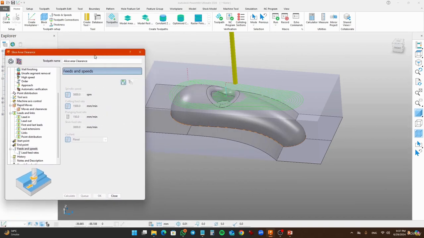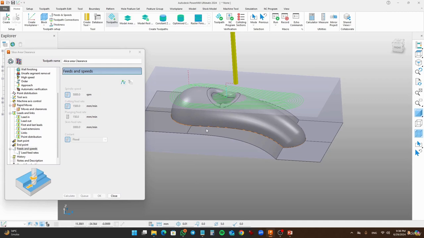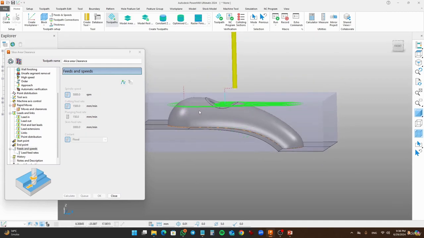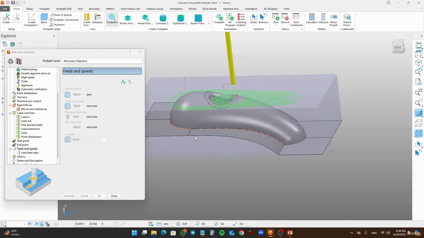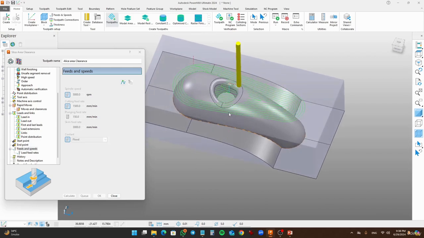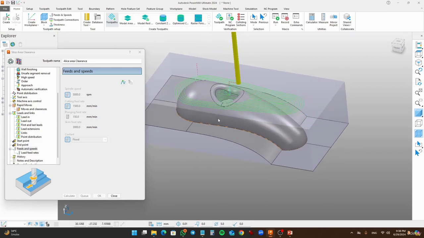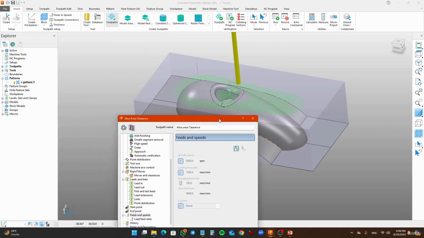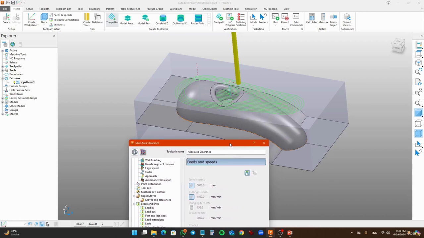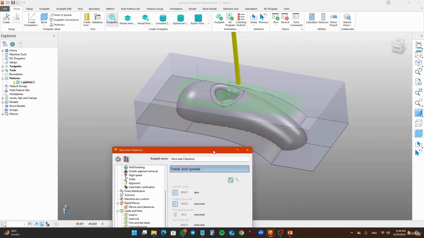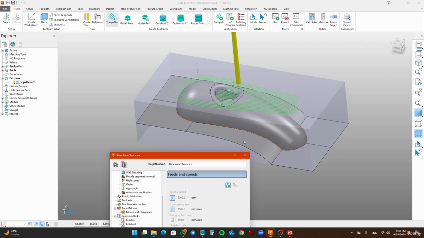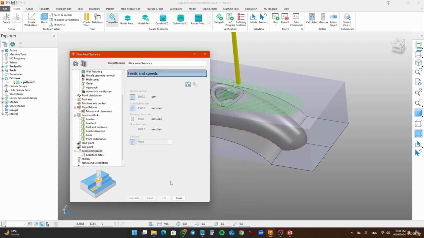So what you see over here is that we have created a pattern on this side, and on this side the pattern is being projected on a certain surface, and it just creates a clearance area around that selected pattern. So this is what we call the slice area. So this projected pattern on this side creates a slice on that area and cuts down the material. So it mostly works on the flat surfaces, not on the curved type surfaces. So I just want to show you how it works.